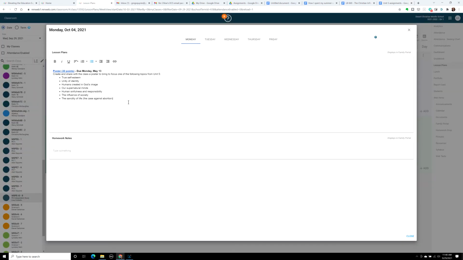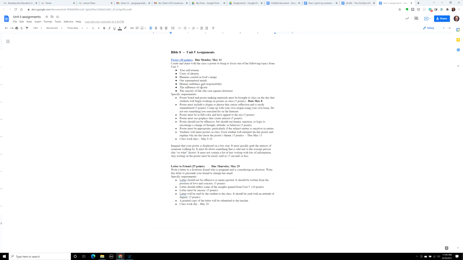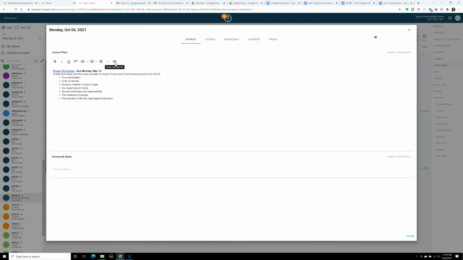And so to add a link, what we're going to do is we're going to go to the assignment, we're going to copy not all of this, but copy the URL that it comes from, Control-C, go back to lesson plans, and choose the insert link icon, and then paste that URL, that link, right back into that URL frame.